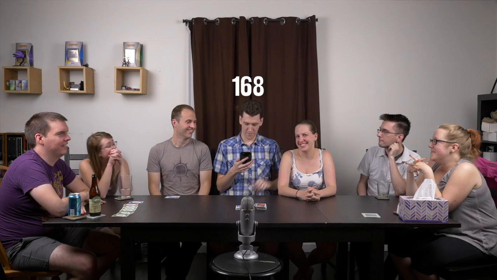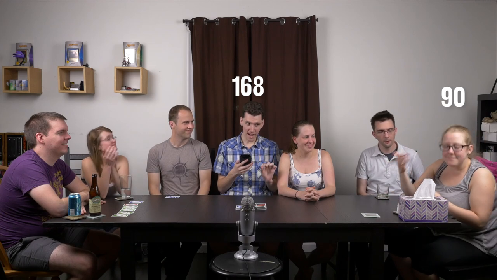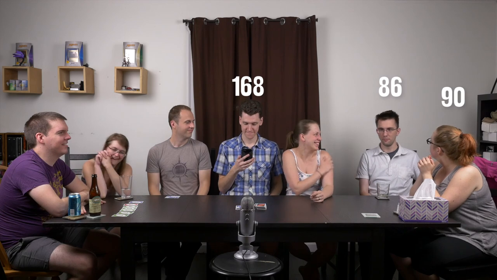Let's figure out what these points are and who won the game. All right, are you ready for the results? Yes. Poor Mike is probably losing it tonight. In last place by almost double, it's me, with 168. Let's move on. Lindsay. You had 90, right? Hot on your tails. Alex had 86. So I still did better than Lindsay.